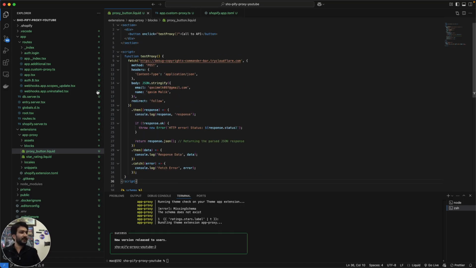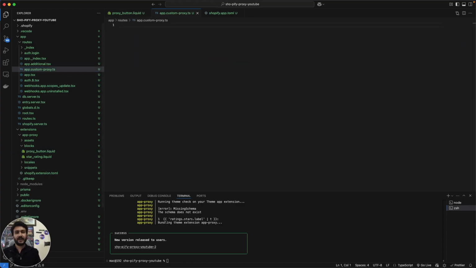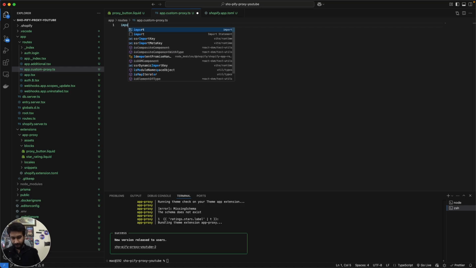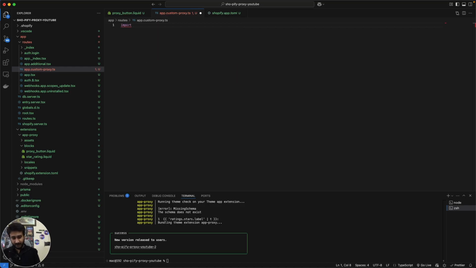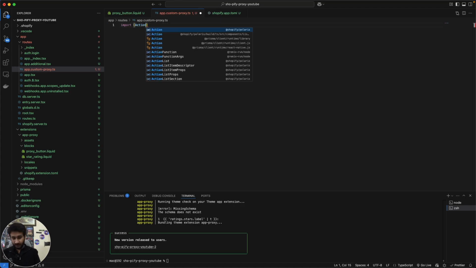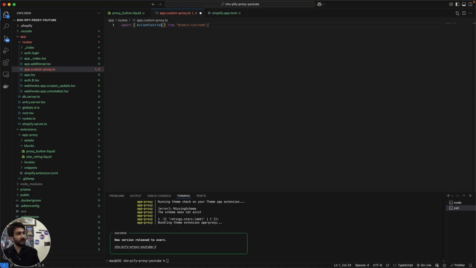So let's quickly go to our app dot custom proxy and start writing the code there. Let's see what happens here. First of all, you need to import action function from Remix.